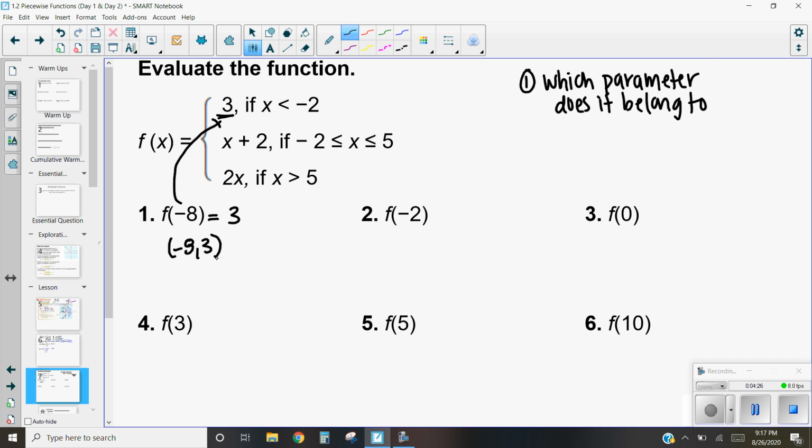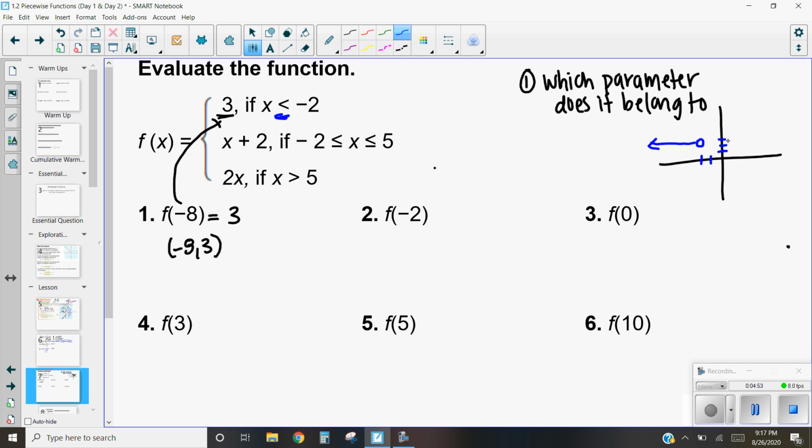Because what our function here is going to look like, and this is kind of jumping ahead to a future video, but if we were to look at how this function would look when we graphed it, here we are at negative 2. We would have an open circle because it doesn't have an equal to here. And it would be everything from negative 2 or less equals a 3. So 1, 2, 3, right?